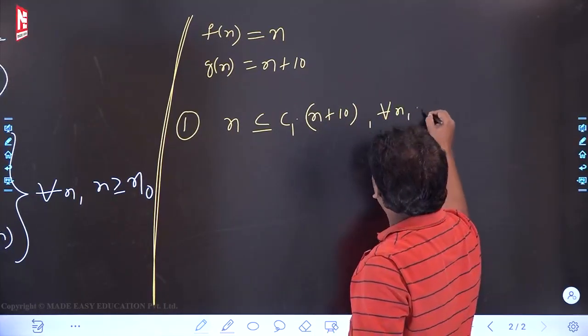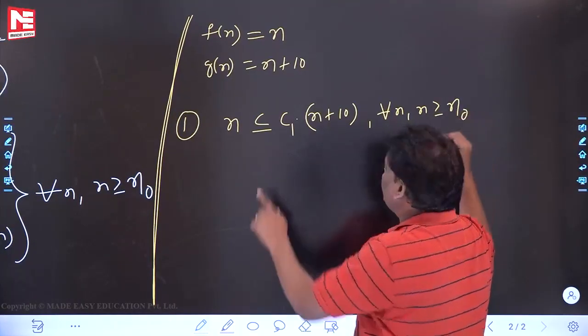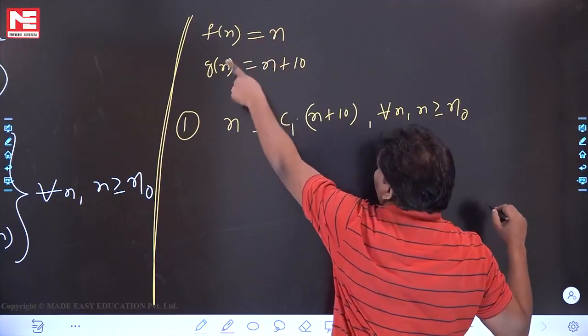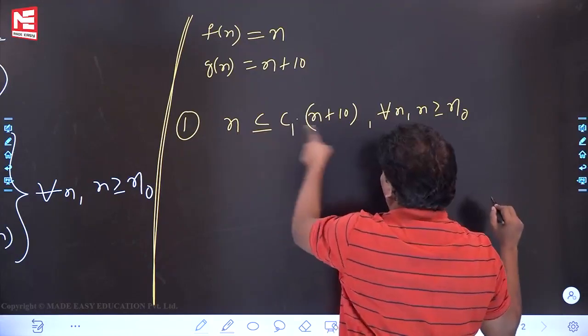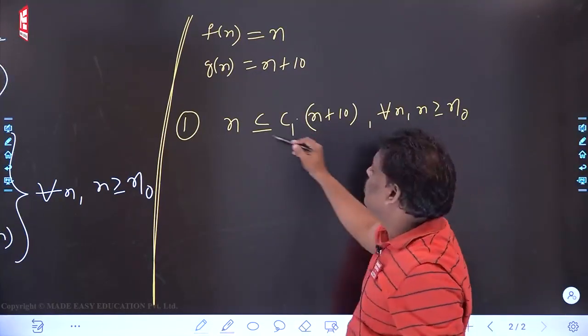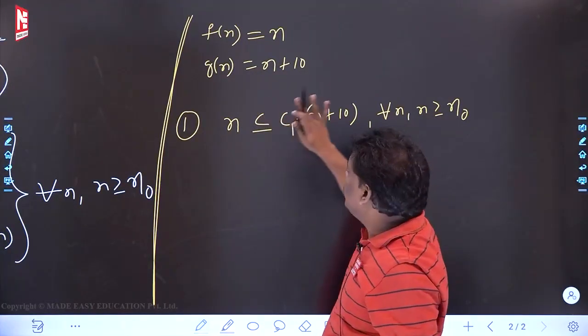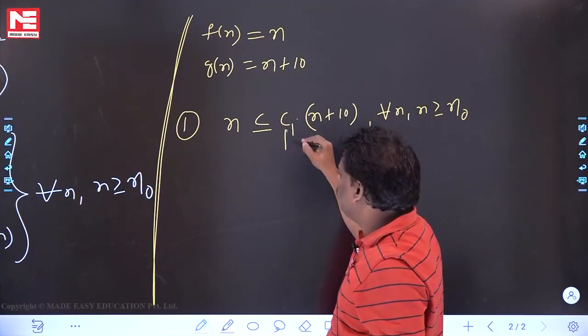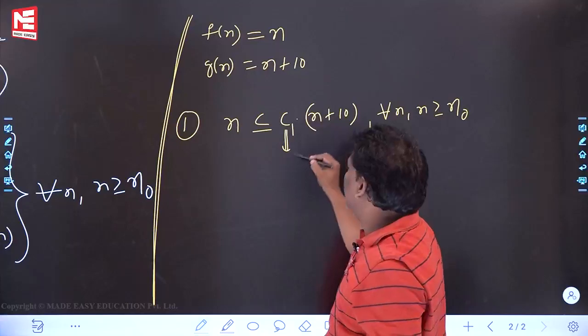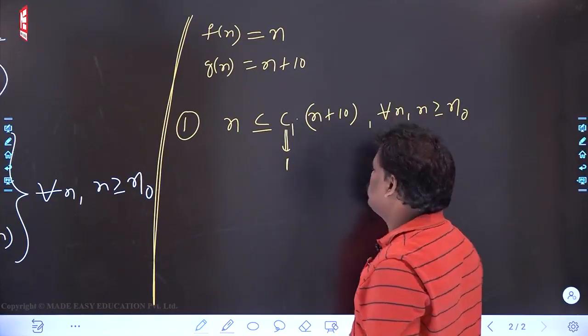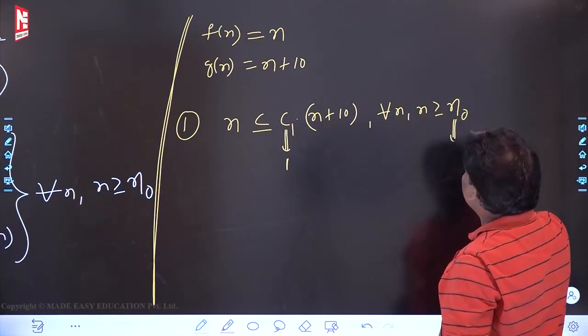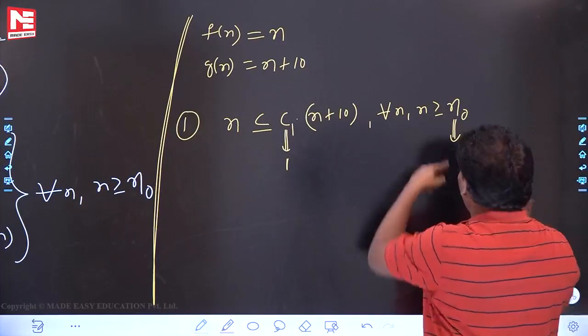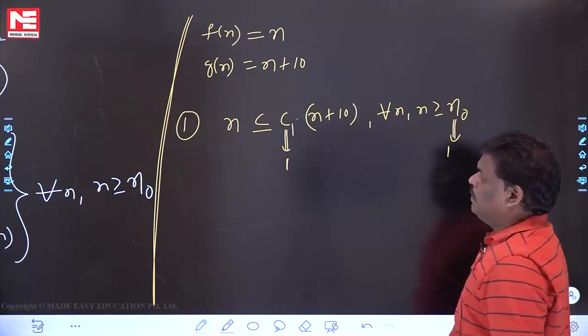For all n where n is greater than or equal to n0, it means big O, between f and g, I am trying for big O. Can you help now? Comparing left and right, what is the meaning of big O? Right should be greater or equal. Can you say which is the C1 value? Right will be greater, already greater. No requirement of any help. C1 is 1. What is the n0? From which place onward does this relation hold good? I think from 1 onwards it works.